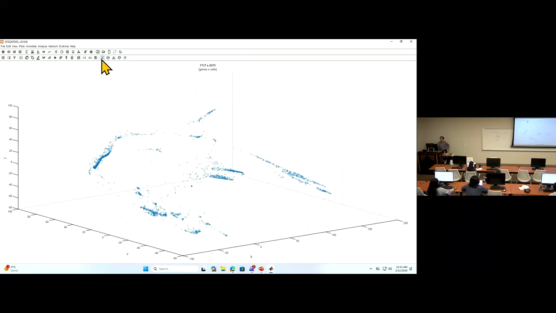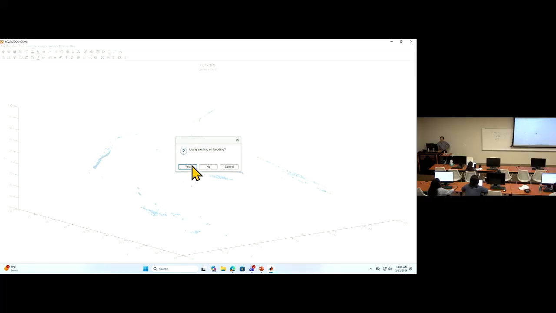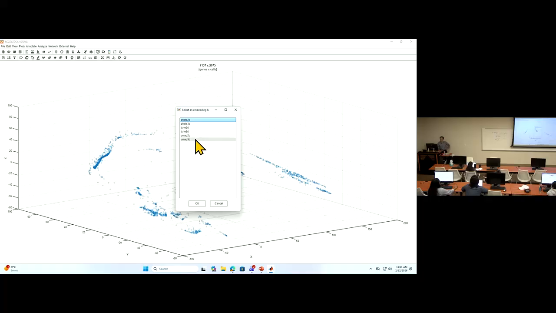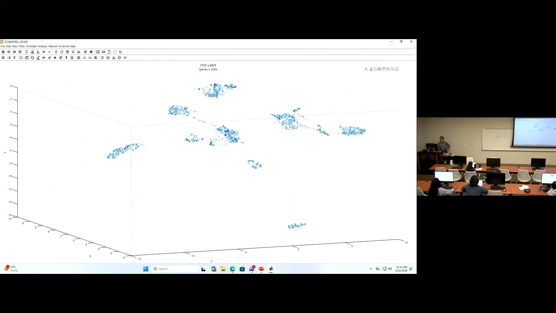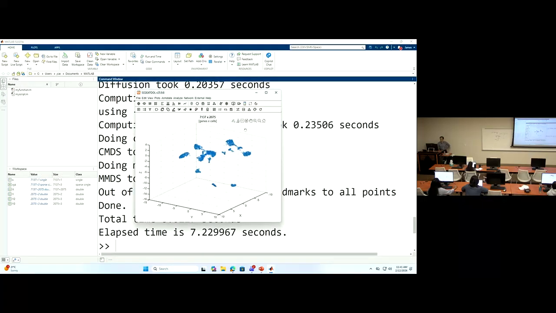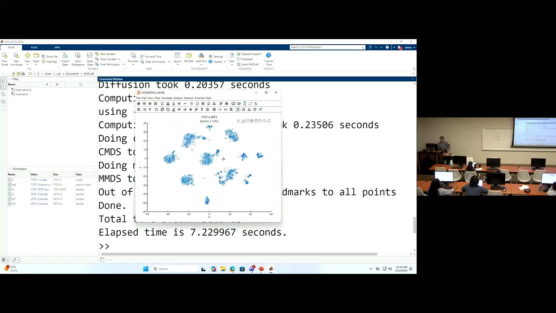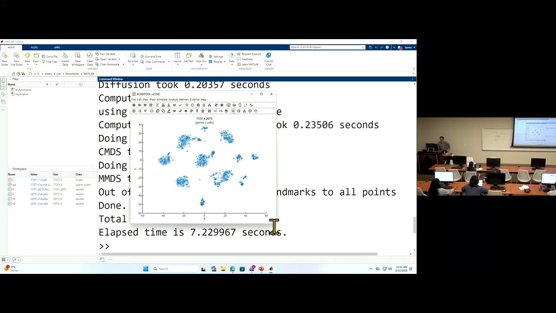On this interface, you have all the projections already. So next time you don't have to redo the embedding. You just select. So I want to use UMAP 3D. So you select this, and your data will be the UMAP 3D projection. Then if you select, I want to use TSNE 2D, so that's your TSNE 2D projection, okay? There is a place where you can have a clean plot.